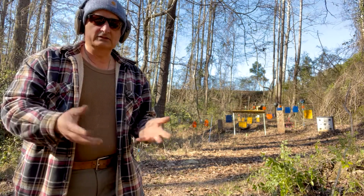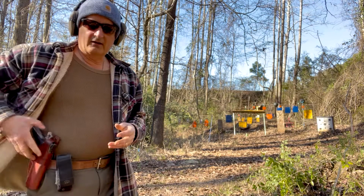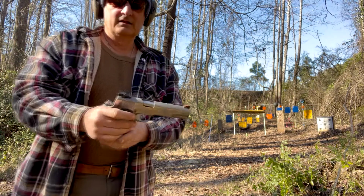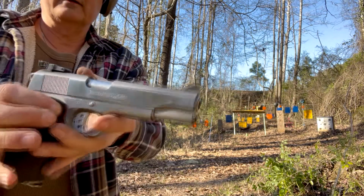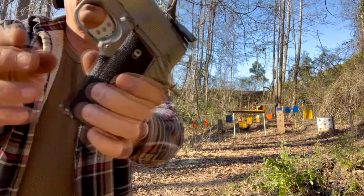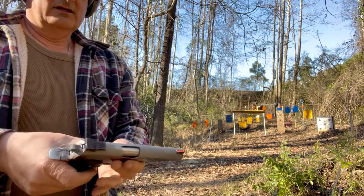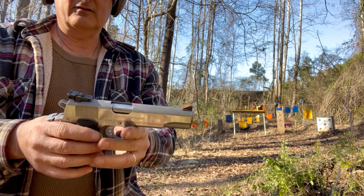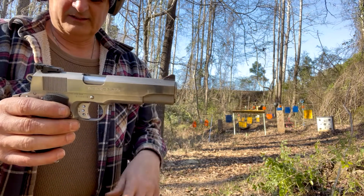They made the Bren 10, which Don Johnson carried in Miami Vice. And then Colt came out with the 10mm Delta Elite. So this gun right here is an actual Delta Elite. You can see they got the little Delta symbol in it, and on the side of it, it says Delta Elite. They made this gun in 1986 and released it to the public. I bought this one in an auction, and I've got about $1,100 in this thing, and it was a little bit modified. Somebody changed the trigger on it and put some target sights on it.